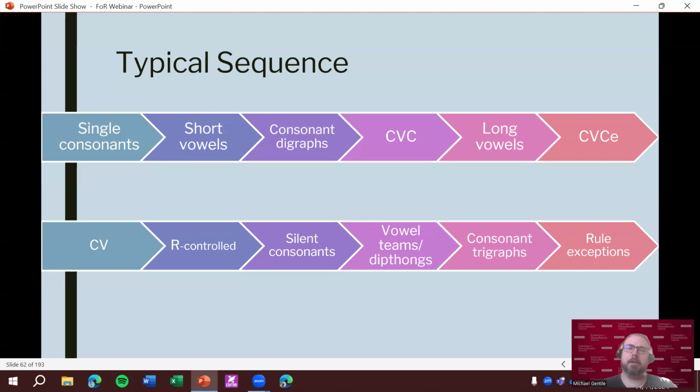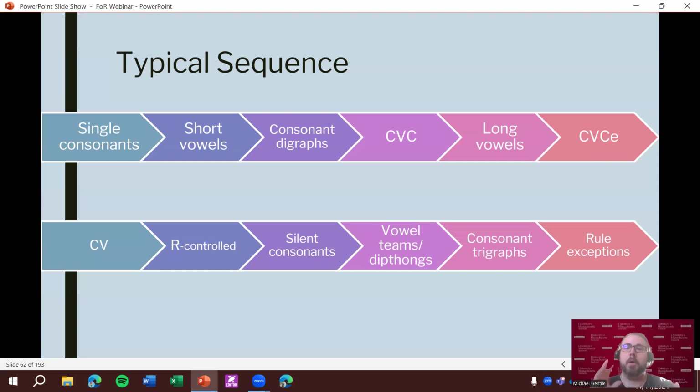Now we're going to put those together in words and come up with a CVC. This is a closed syllable type. CVC is another way to say closed syllable. You should see that CVC will come up on the test, so you should know that that's interchangeable with closed syllable. So we put single consonants, short vowels, and consonant digraphs together, and we can make a whole ton of words. A huge amount of words in the English language can be created by just the combinations of those things, which become our single syllable, closed syllable words.